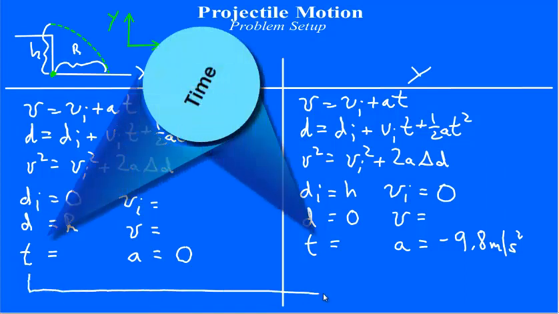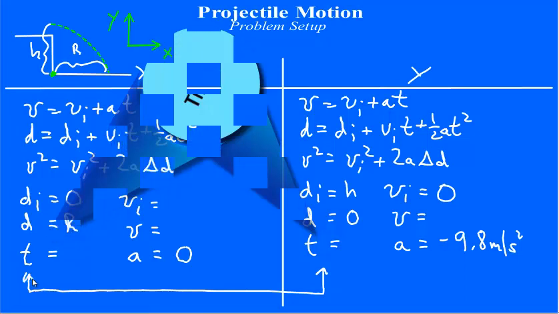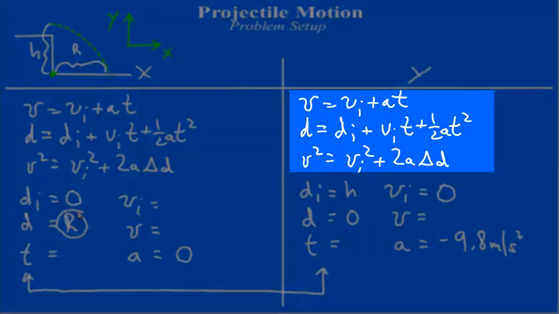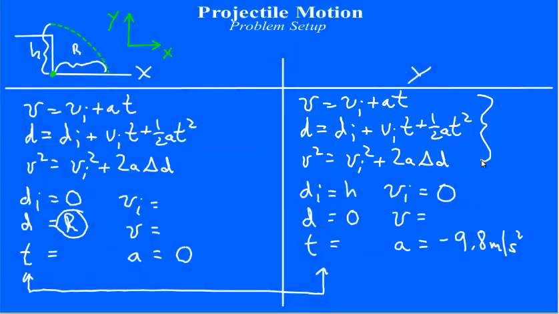Okay. So the most common approach that you take to projectile motion problem solving is you identify on which side is my unknown. What are they asking me for, right? So for example, let's say they wanted to know what this was here, okay? Typically, if your unknown is on one side, you're going to start on the other side. So if you see that your final unknown is on the x side, you would actually come over here to the y side and see if you could use one of these 3 equations to solve for time, right? Because time is your bridge. You solve for time, and then whatever you get for time, you can then take that number and bring it over and use the x side equations to solve for your final answer.